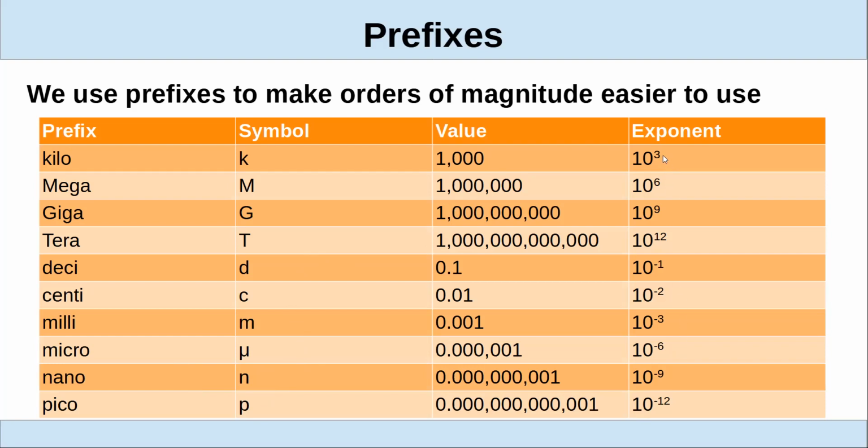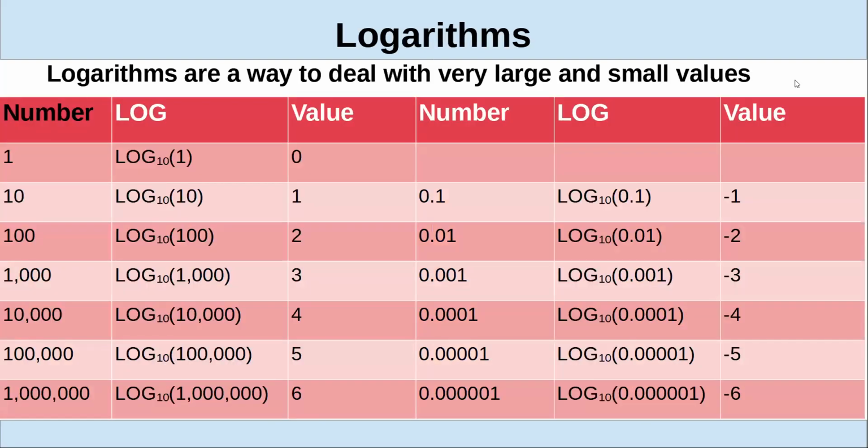And they all represent exponents, which is why you need to be able to convert back and forth. And you're almost guaranteed to get a question about that, where they give you something in microfarads and they want you to convert it to picofarads or similar. What I was always taught to do is take the decimal and then it's either a number of zeros in front, or number of places behind it.